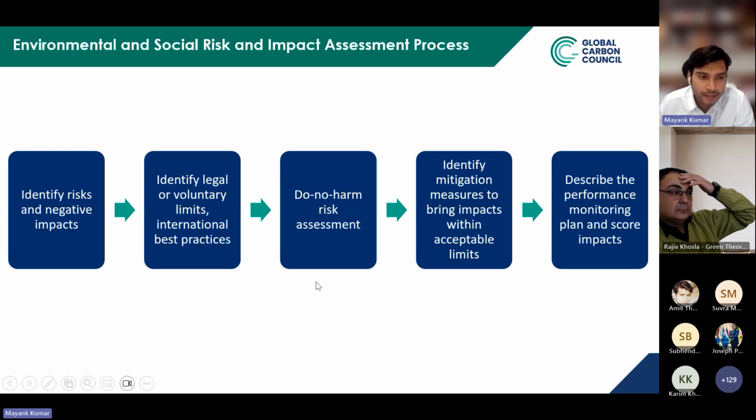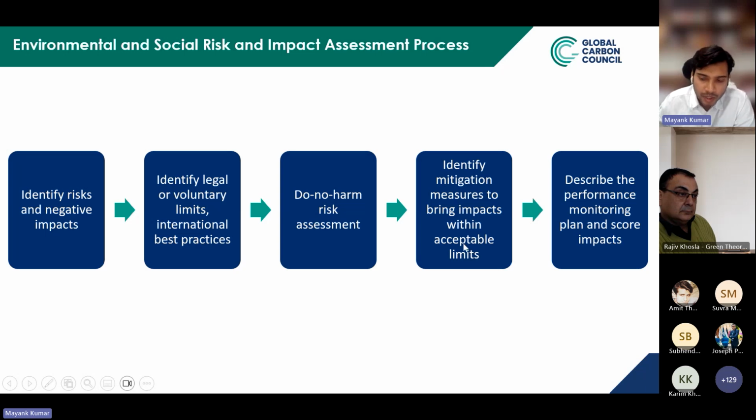Once you have identified that a risk can be harmful, what are the mitigation measures that you are putting up to bring the risk within acceptable limits? Now, acceptable limits could be the legal regulatory limits if there are laws and regulations on the particular social and environmental aspect within the host country. If not, then acceptable limits could be the international best practices or the voluntary limits.